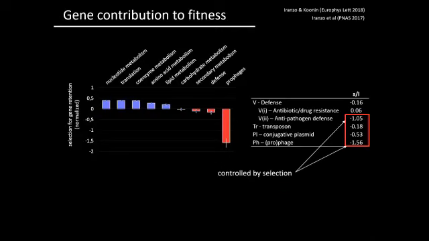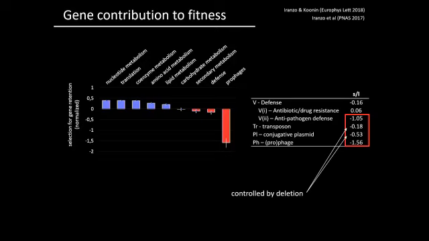All right. Also, based on the magnitude of this selection coefficient, we can see that those that have values smaller than -1 are mostly controlled by selection. So selection is actively purging them from the genomes, and those that have values greater than -1 are basically controlled by deletion. They are just random loss getting rid of those.